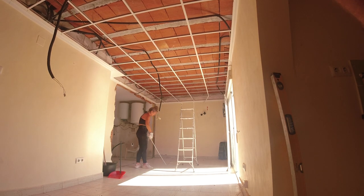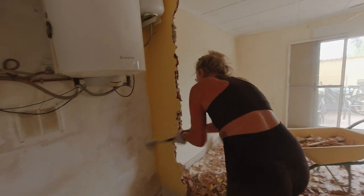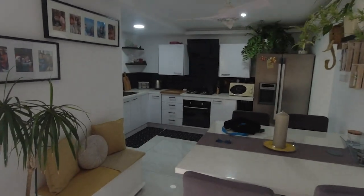Morning — excuse my sweaty mess, it's absolutely boiling at the moment. We're just packing up the campervan, getting ready to go away for a few days to our favourite place, which is just around the corner at Granada Can. Rather than making another video to show the final outcome of the house build, I'm just going to include it in this video. So if you've not seen the previous episodes — there's only two — check back and you'll see what transformation this is. The last time I was stood in this room we didn't have a ceiling at all, we had a wall going across here, the door was over there, and we had no kitchen whatsoever. As you can see, we've made quite a big transformation.